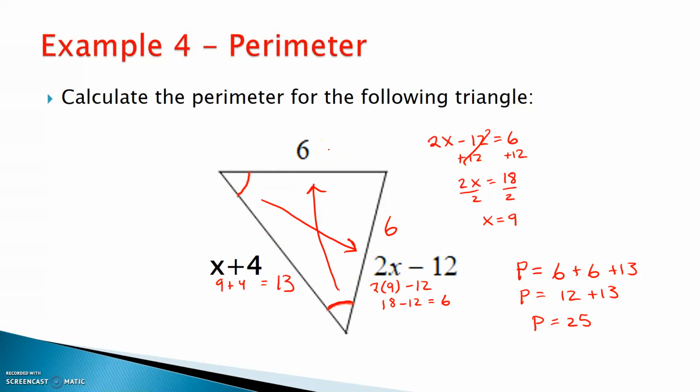This has a perimeter of 25. Now, again, we don't see the units, right? Inches, centimeters, whatever it may be, but that is what we were looking for. So be careful. My biggest thing is always, what is the question asking? For perimeter. So it's great that you found x. It's great that you found that this side is 6 and this bottom side is 13, but it's asking for perimeter, which is the distance all around. So you have to add up all three sides of a triangle to get perimeter.